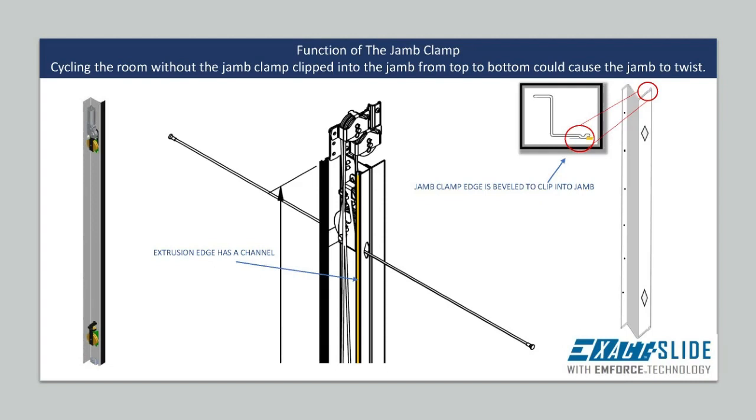The function of the jam clamp is to brace the jam assembly from the interior of the coach. When the jam clamp is fully seated into the channel from top to bottom of the jam assembly and fastened into place, it will not allow the jam to twist during operation. Operating the room with the jam clamp off or not fully seated in the channel from top to bottom will cause the base bracket of the jam assembly to twist and can cause damage.